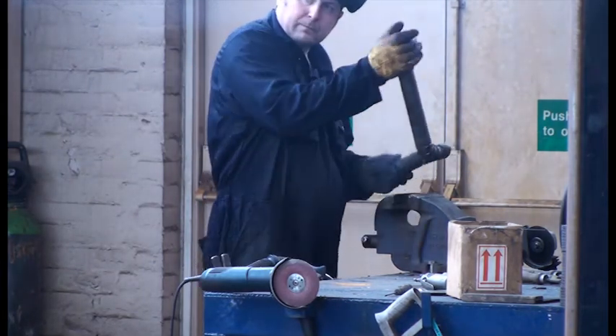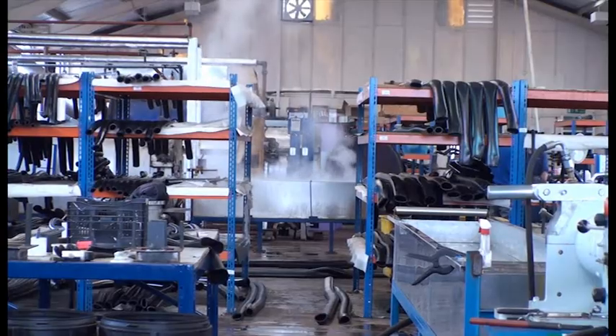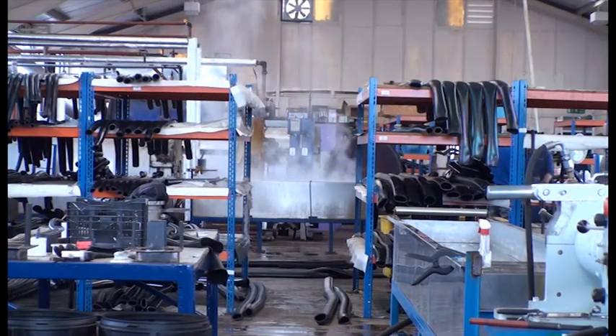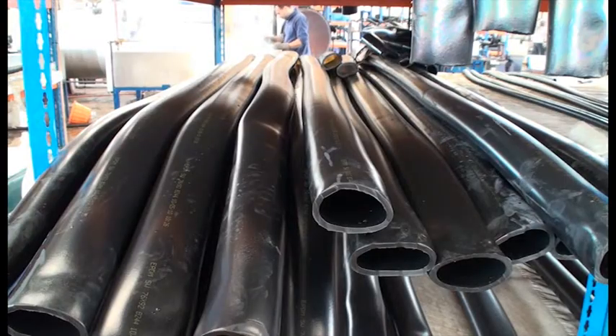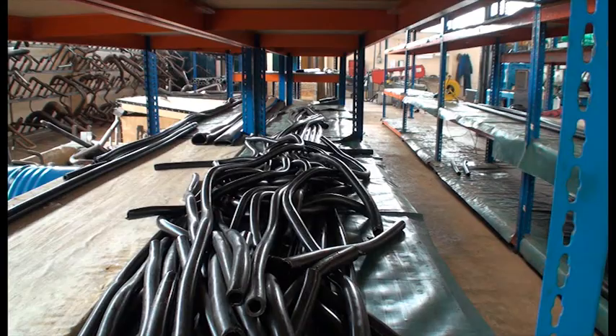We are very innovative, very forward thinking. There's not really anything that we can't do. We've been doing this for a very long time. People know us — they come to us because they know the kind of service they can expect from us. We're talking about black rubber hoses. They go into vehicle engines, forklift trucks, train hoses, hoses for Aston Martin. We've done washing machine hoses.